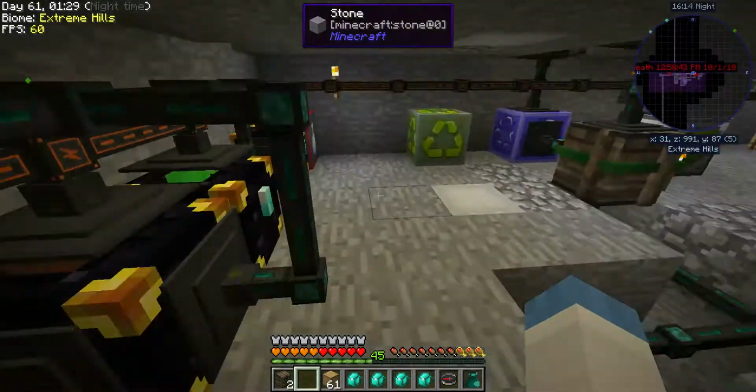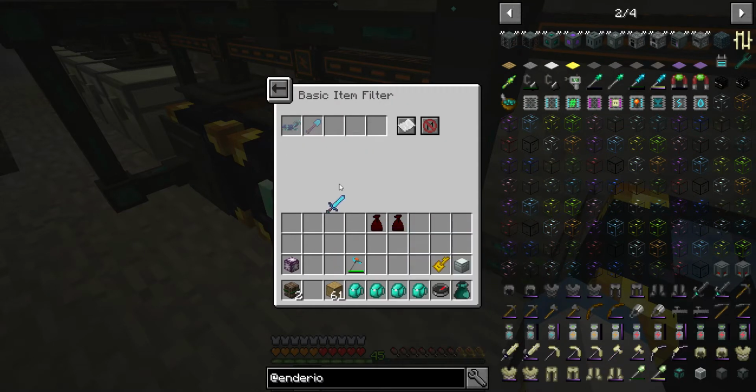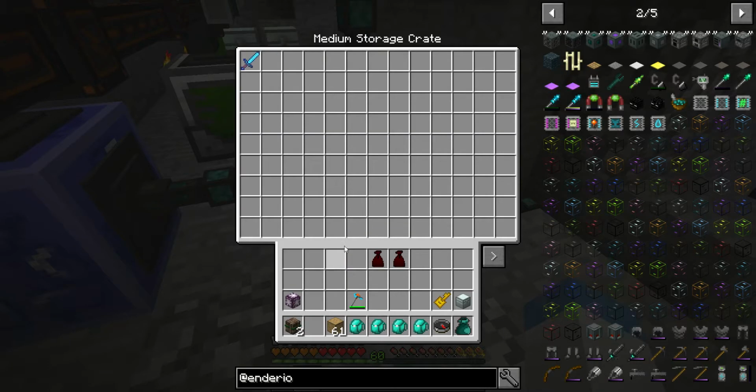Zoop down through here. But yeah, that's pretty much all I'll be doing now, is just adding things and subtracting things from the pulverizer list. And what does it have? It has Bane of Arthropods and Leech 4. I don't care about either one of those.